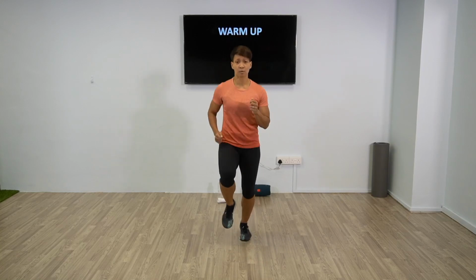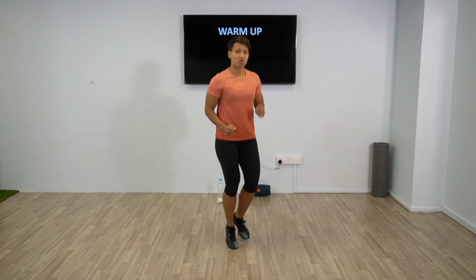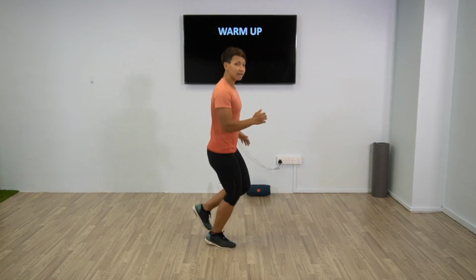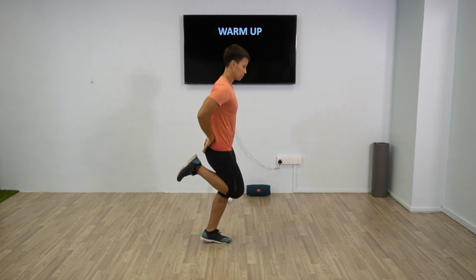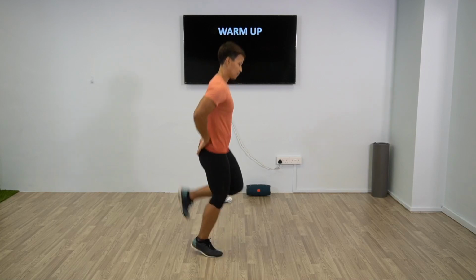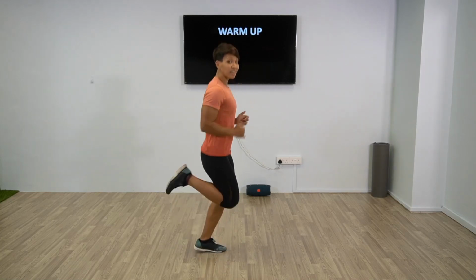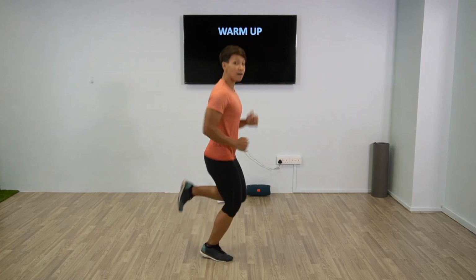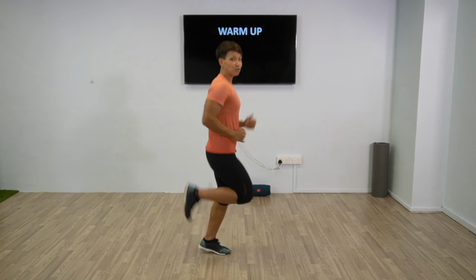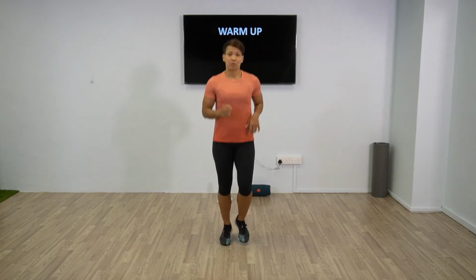Next exercise, you're going to move into your butt kicks. Butt kicks for 10 seconds. 3, 2, 1, let's go. Butt kicks. Good. Going, guys. 5 more seconds. 5, 4, 3, 2, 1. Good job. Back to your jogging on the spot. Don't stop.